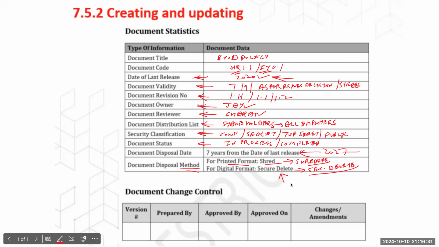Anybody who can answer this will get a virtual chocolate from me. Come on, think now, because we never discussed this thing. But this is very important. Secure deletion. What is the difference between deletion and secure deletion? How do you apply security to something? Okay, think in that perspective. How do you apply confidentiality to something?